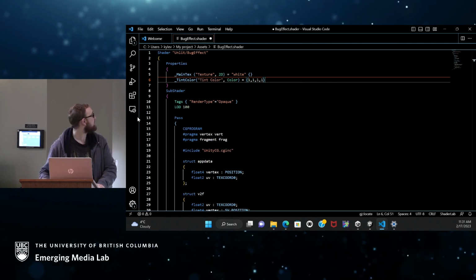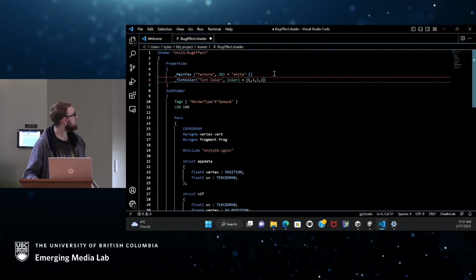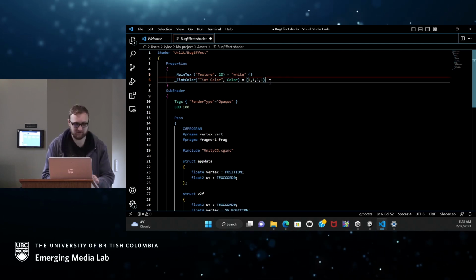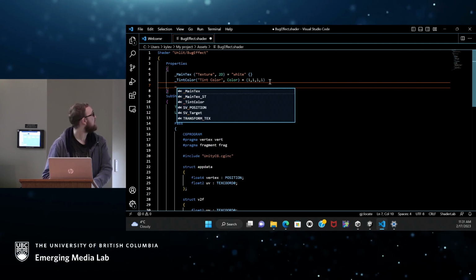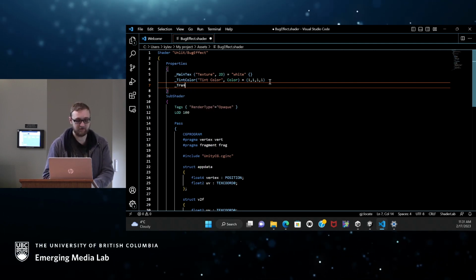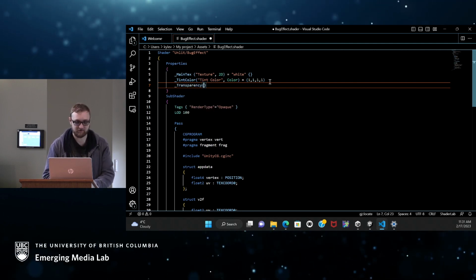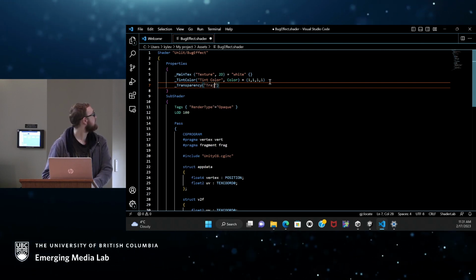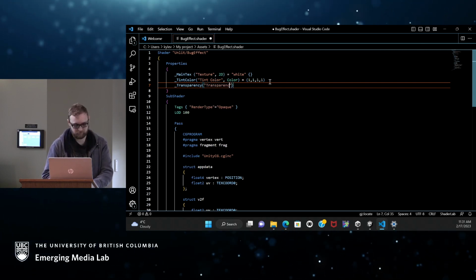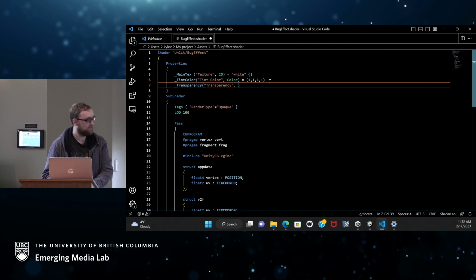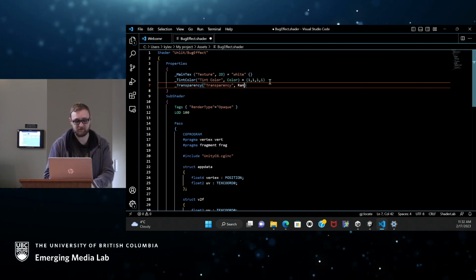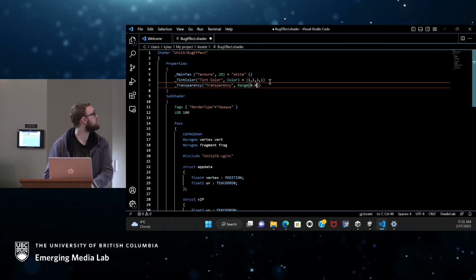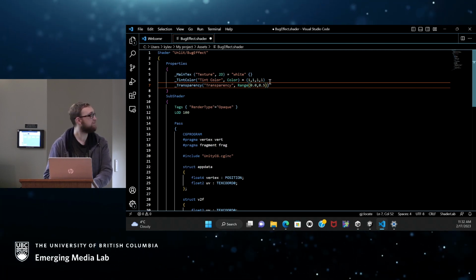Something else that I think we might want to do is make it transparent as well, because I mentioned the transparent rendering modes. So here I'm going to go transparency, and this is going to be a single value, and we'll make it a range between 0 and 1.0.